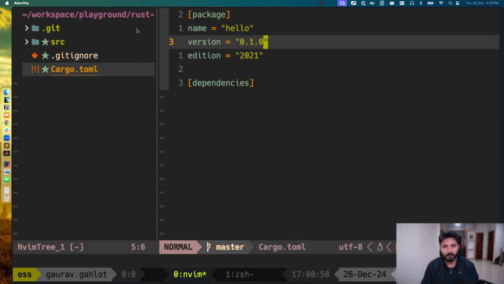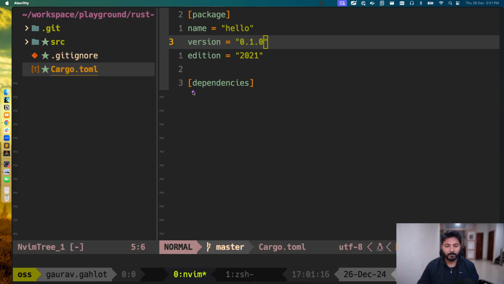And then what we have is the edition. I think it's the version of the cargo specification, or rather the specification that is being used to draft this file. Dependencies is a collection of libraries, or dependencies as we call them in the Rust ecosystem.